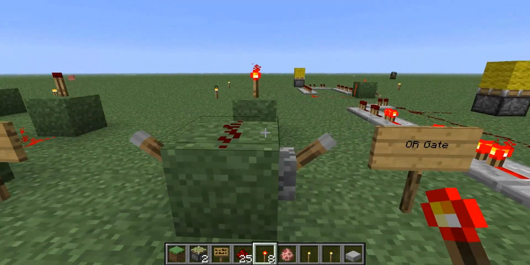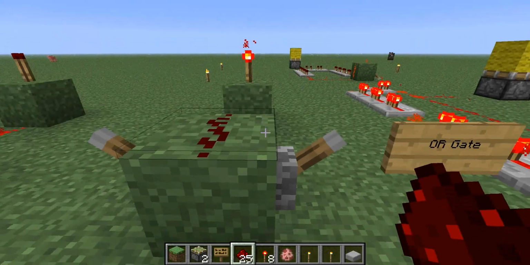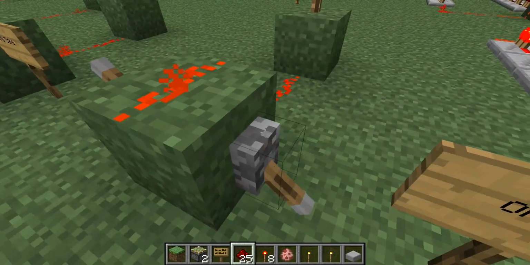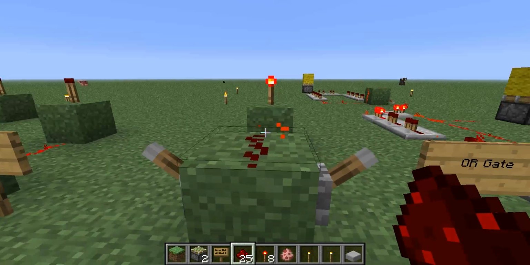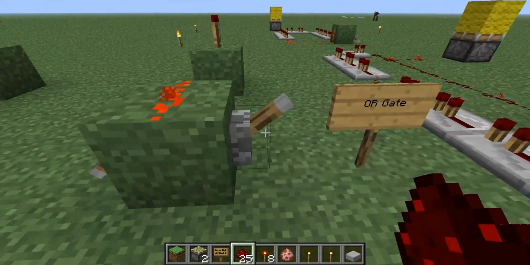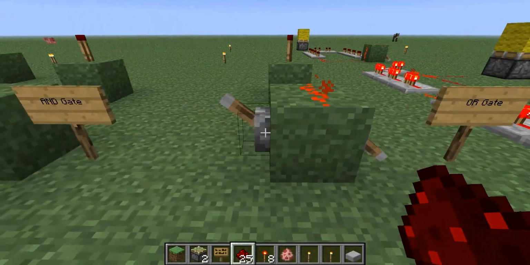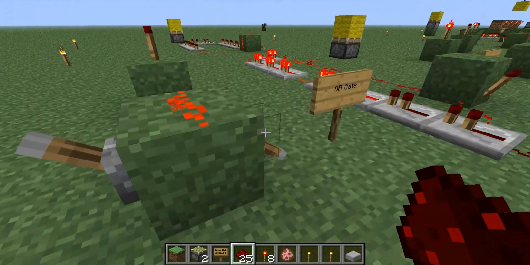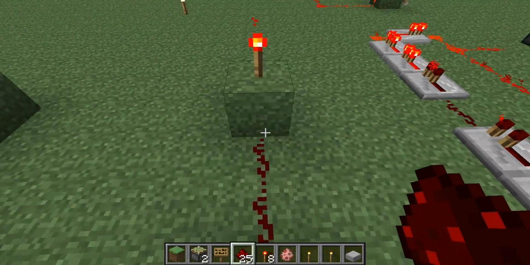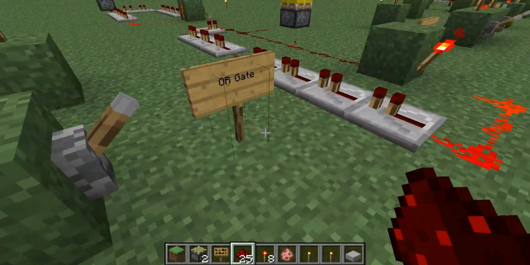The next one is called an OR gate. What that is, is you have one or the other turn it on. As you can see, it's on right now, and if you have either one of these turn on, it turns it off. Doesn't matter what the other one does. As long as one of them is off, the whole thing is off. And all that is, is you just have the line going up here and turning the torch on and off.